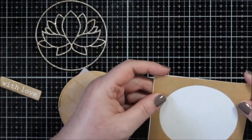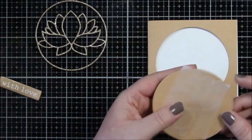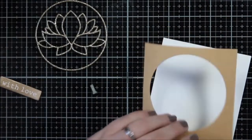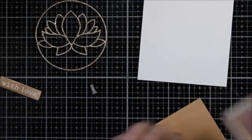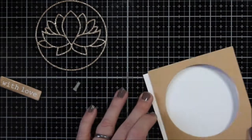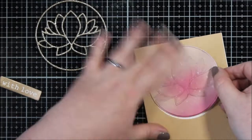So here I am just kind of lining everything up. I wanted to make sure I had all the pieces that I wanted and make sure that everything was going to fit the way I wanted it to. And this is that Scotch removable tape that I just love. I like to stick everything together with it, but I carefully peeled it off and was able to add some Multimedia Matte by Ranger to the back of it. And I set that kind of aside. I didn't want it to be super goopy and gluey, like super wet. So I set that aside so it could air dry just a bit while I finished putting this together. Just use my ATG to attach this panel, and then I'm going to stick down this center.